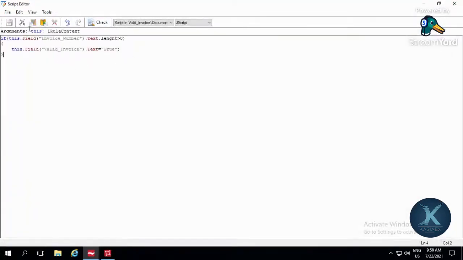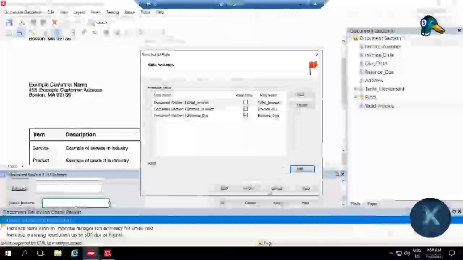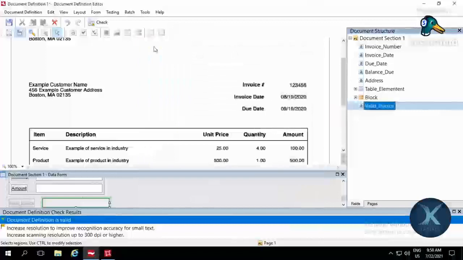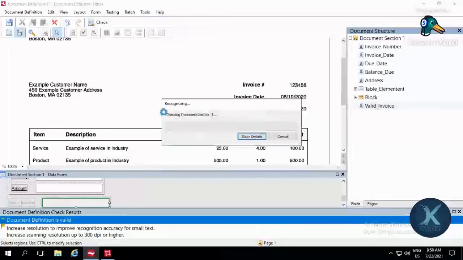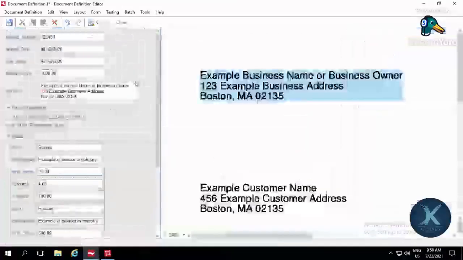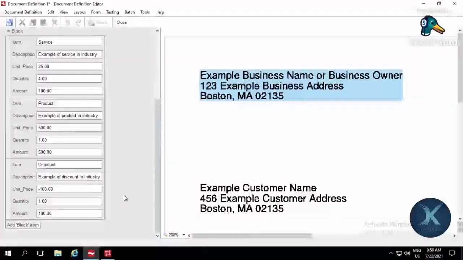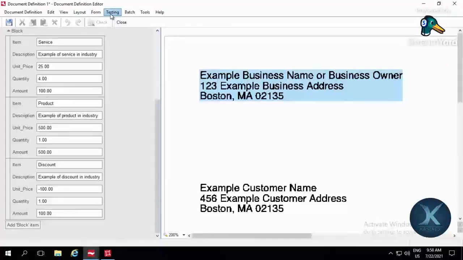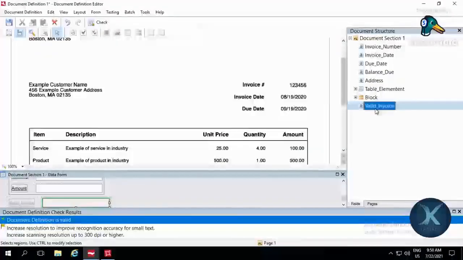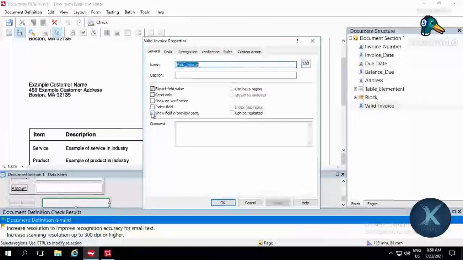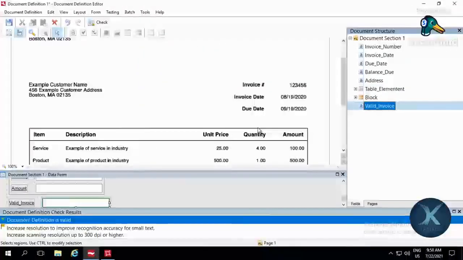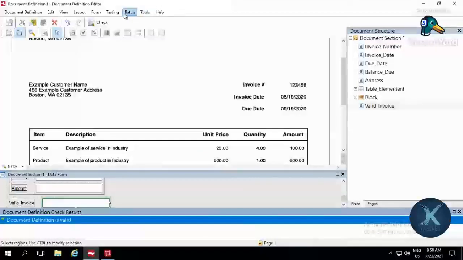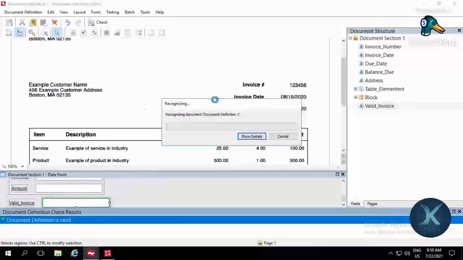Okay, so let's just run this, finish, apply. Okay, test and run test, due element, testing, finish testing. Okay, I'll go to the general, show field in the preview pane and the verification for now. Okay, I'll just save this and then testing and run test.